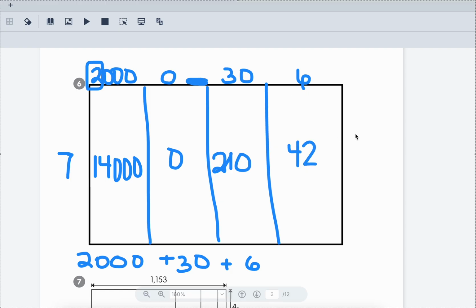Then I'm going to come to the side of my paper, and I'm going to add this up. So I have to write neatly, and that's why I keep saying graph paper, because we want to make sure we line it up. We don't need to put the 0 there, because 0 is 0. And 42. And your answer will be 14,252. Okay?